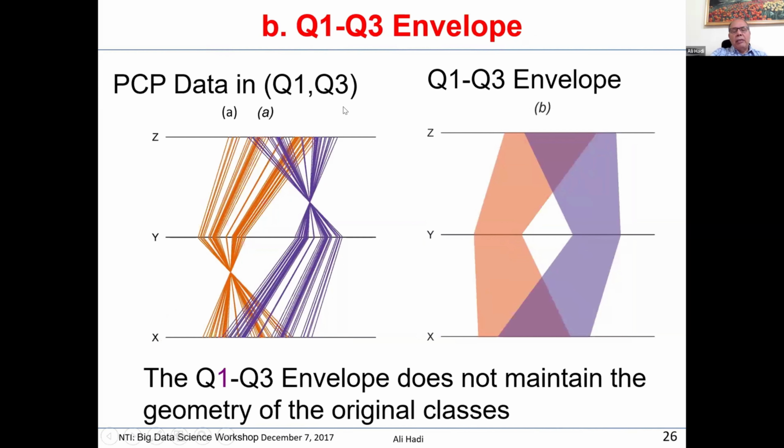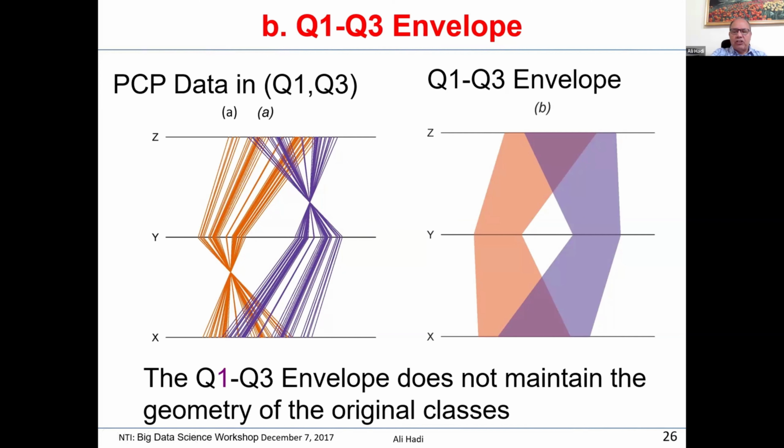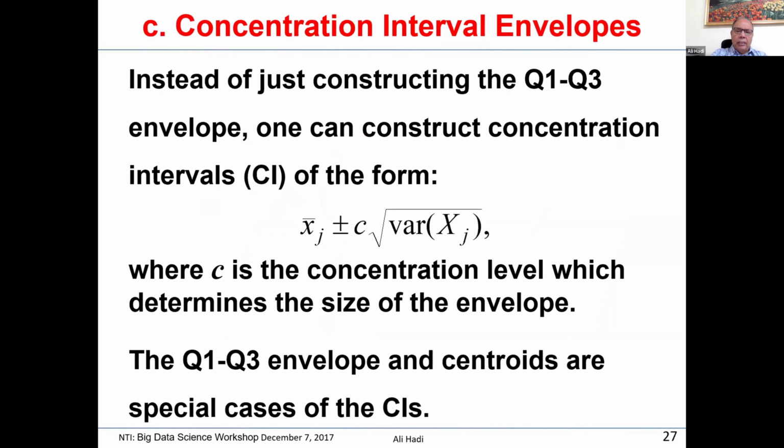The Q1, Q3 PCP shows you a little bit more about the structure of the data. And this is all the variables, all the observations within the Q1 and the Q3. But when we plot them in terms of enveloping, we show only the Q1 and the Q3 for variable 1, Q1 and Q3 for class 2, and so on. So what you can see here is that you can see some structure in the data.